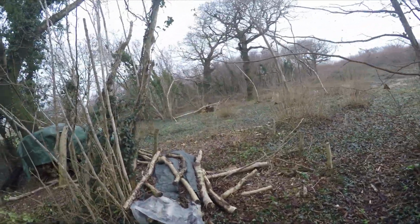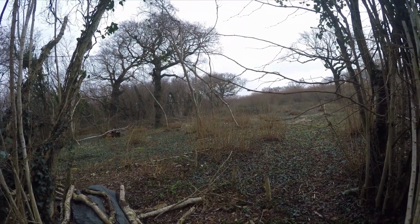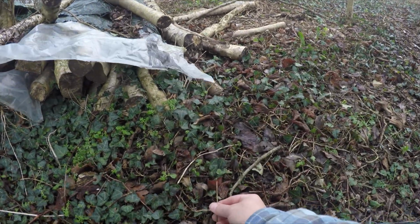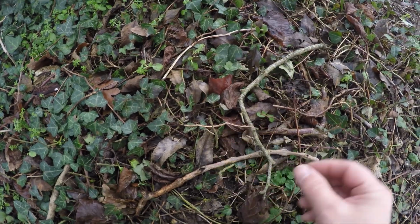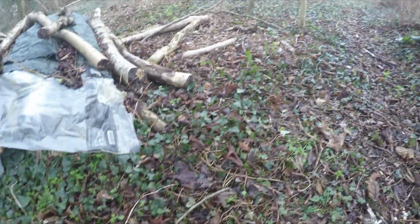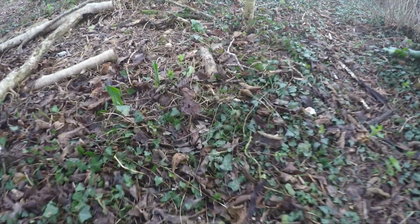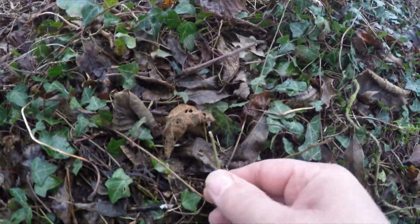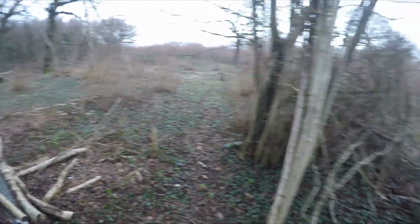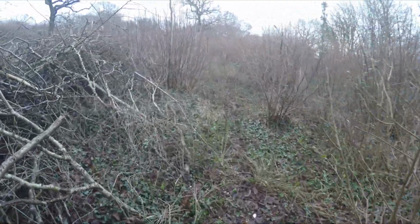Right, so if this is the area that I cut last year, and this is natural regeneration, these are little ash trees. See him? It's probably a year old. They're all coming up. Some have been nibbled off, like this one. If you contrast this area here with this area in here, do you see a difference?